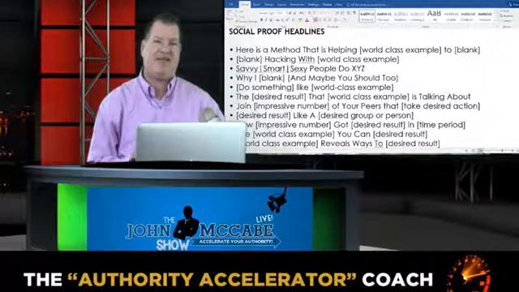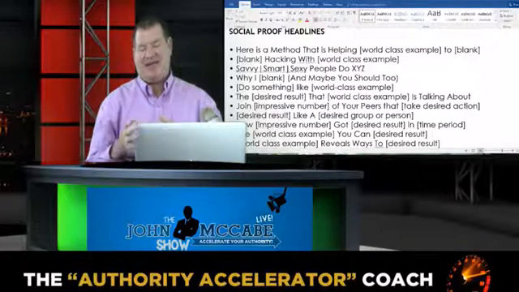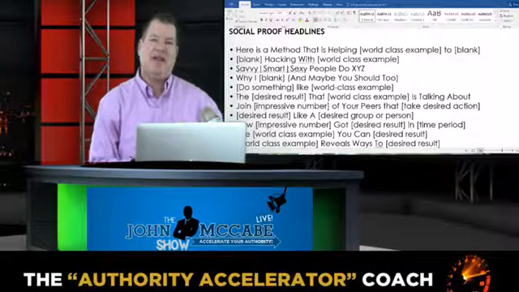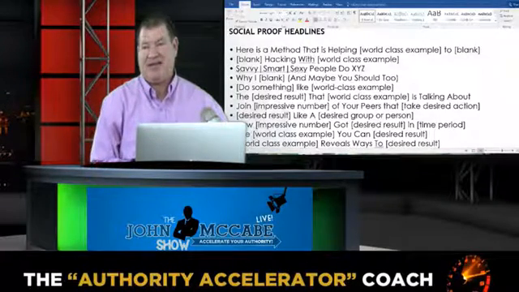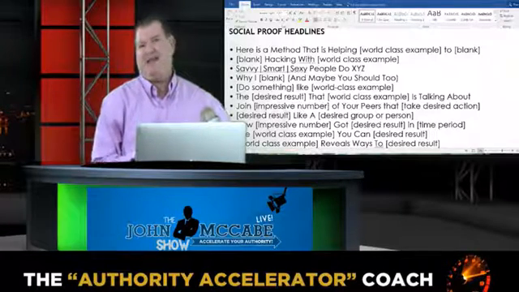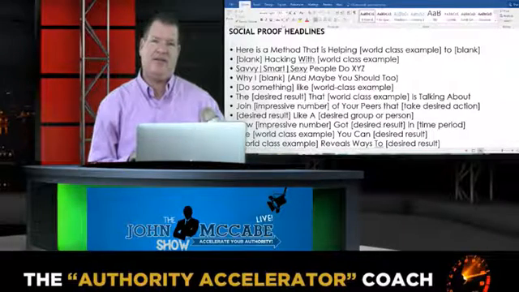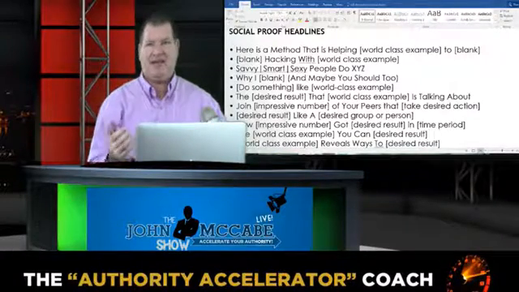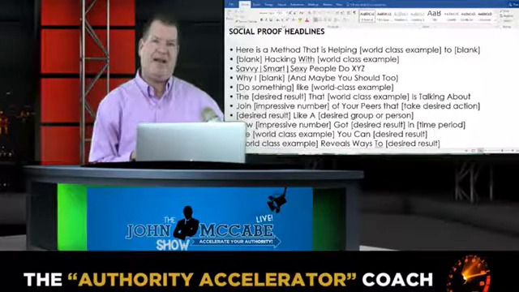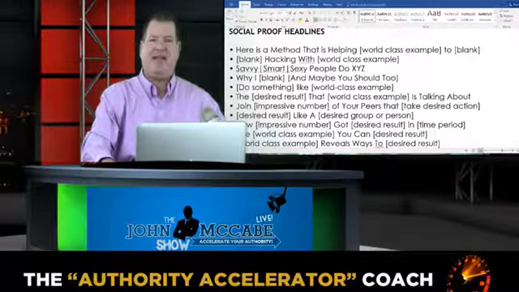Well, one that I've created is how to make an extra $60,000 or more selling your home. That specific headline is going to attract people who are concerned that there's not enough money from selling their home. There's not enough equity there. They're worried about paying the realtor. So you can attract a lot of people by addressing how they can make an extra certain amount of money by selling their home.